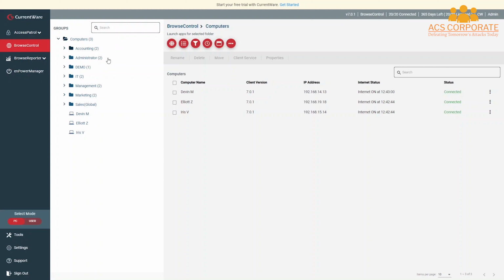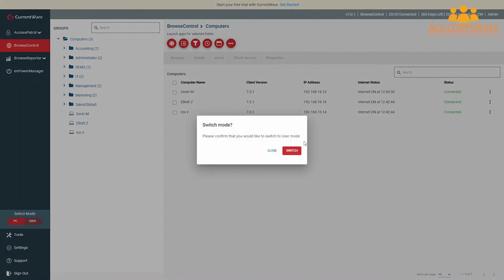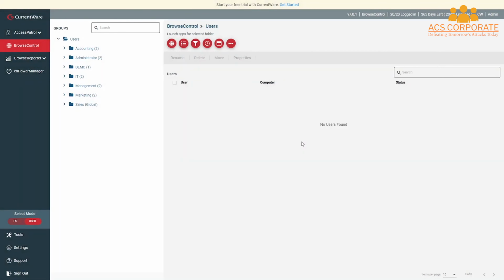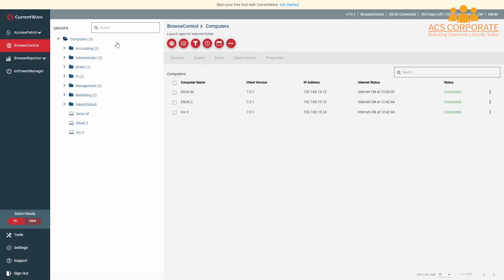have active. When using your CurrentWare modules, you'll start by deciding if you'll be managing your clients based on PCs or users. Each module can be used in either PC mode or user mode, but not both simultaneously. Any policies you set up in one mode will only apply while that mode is actively selected in the web console. If you will be using the Active Directory integration to manage your existing organizational units with CurrentWare, you will need to use user mode.